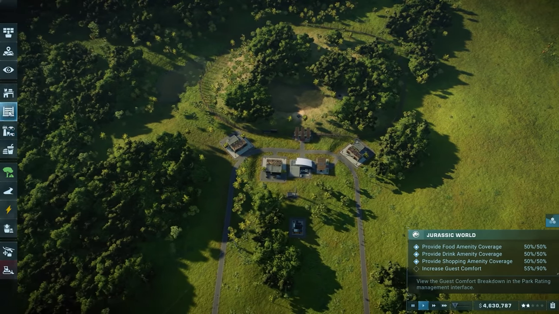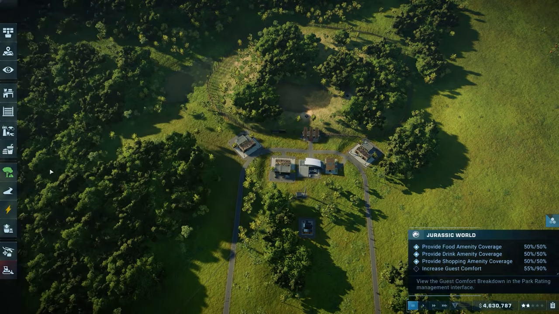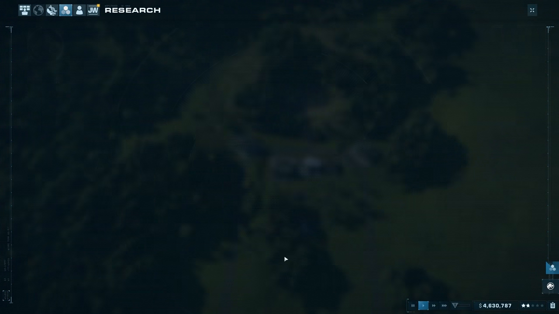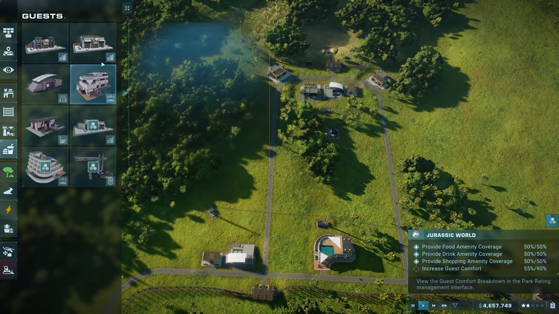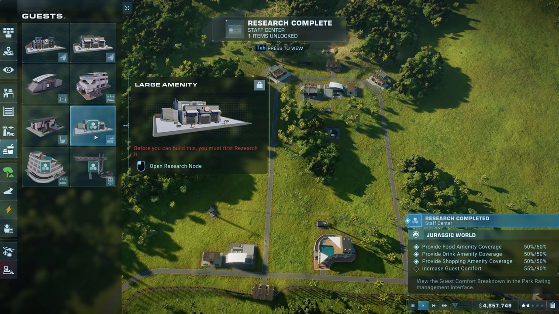Okay, yeah, cool. Might want to look into attractions too, just because we did research that, right? Then the large hotel right there. I don't think we were able to do that. Yeah, we didn't have enough skill. So yeah, we need that. That's why I got the staff center on the way. It's almost done, actually. Yeah, 7 seconds. Then boom, we're good to go on that. But I do want to get the attraction over here, so we could actually get a reason for people to come all the way back here and see the T-Rex, other than, of course, the T-Rex.